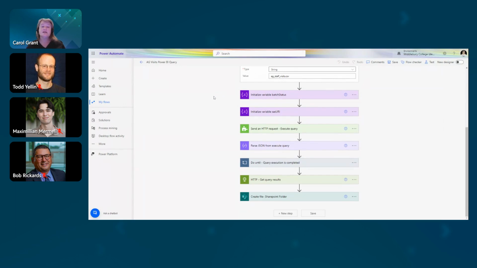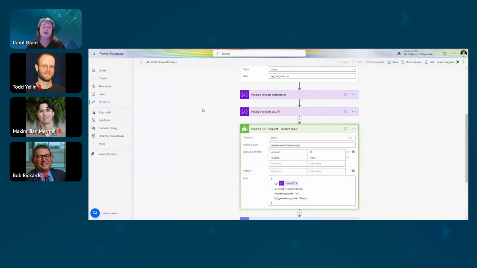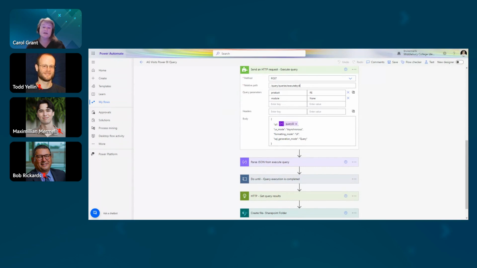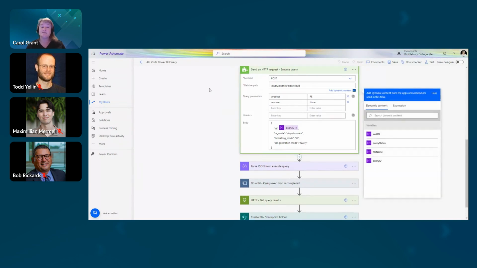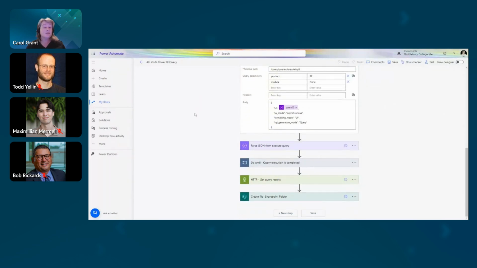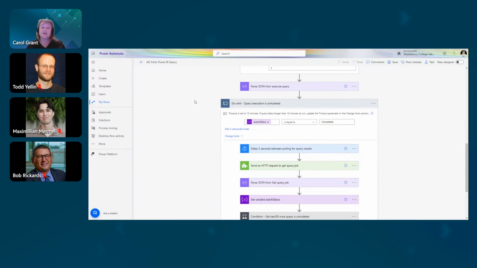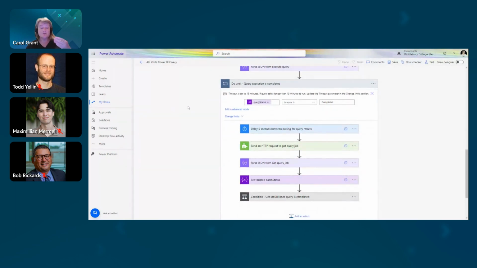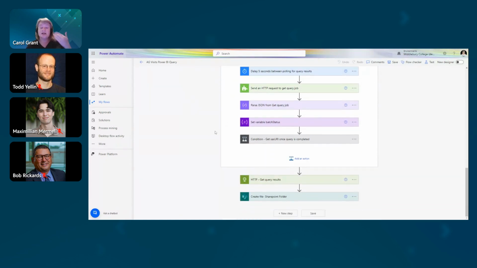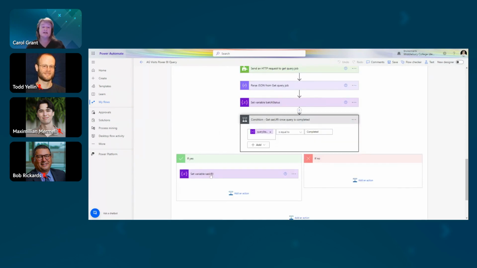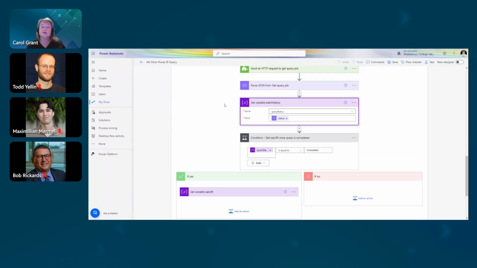And the good thing about this template is it's going to post, gather the data, and execute it by ID. As Todd was saying, Ashley's got this set up so that it does a loop, a do until, and it loops until the variable is set to completed.